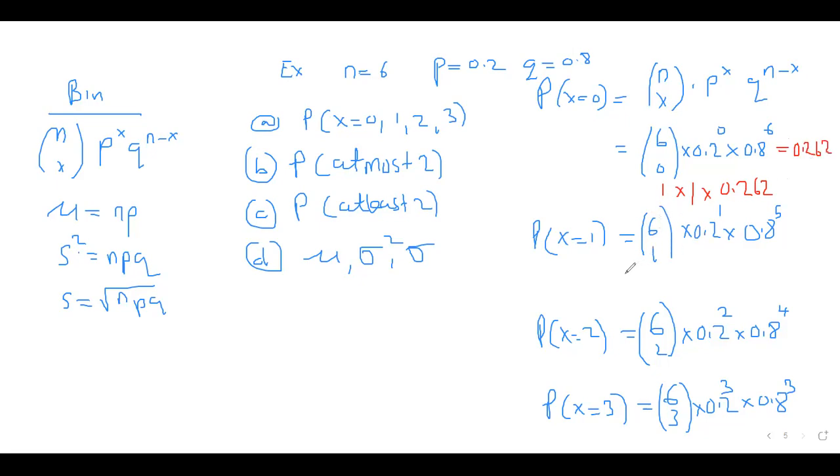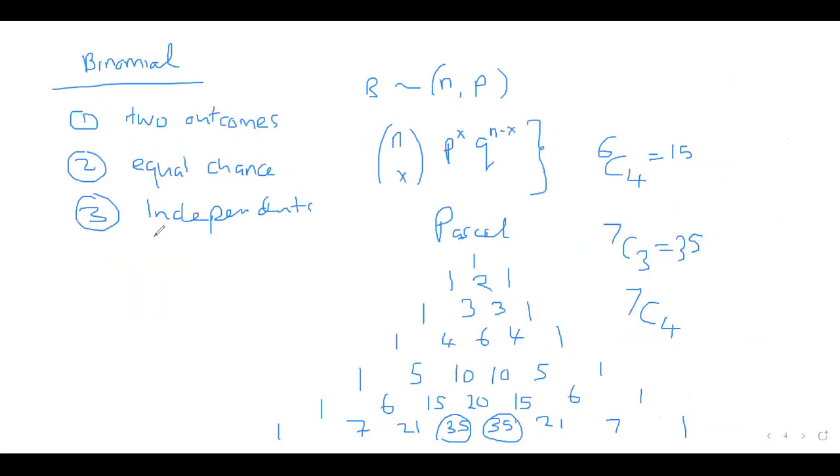Then 6 combination 1, you can go on your calculator, but I told you to use Pascal's triangle. And any number combination 1 is that number itself. So 6 combination 1 is 6. 6 combination 2 is 15. 6 combination 3 is 20. 6 combination 4 is 15. 6 combination 5 is 6. 6 combination 6 is 1. So 100 combination 100 is 1. 100 combination 0 is 1. Any number combination 0 and itself is 1. Any number combination 1 and the second last number is itself. So 100 combination 1 is 100. 100 combination 99 is 100. Okay, so don't abuse the calculator on other parts.